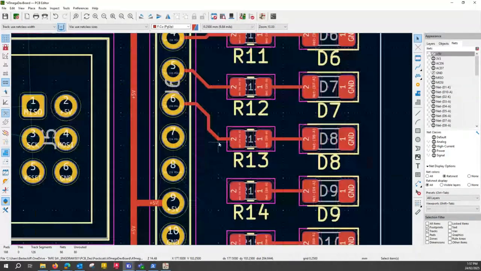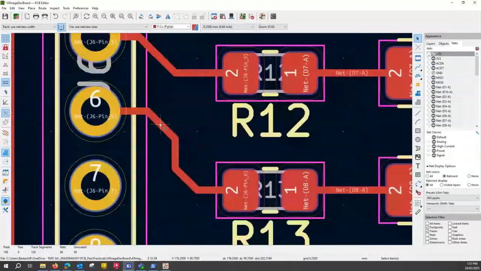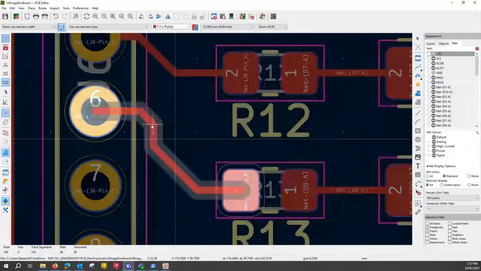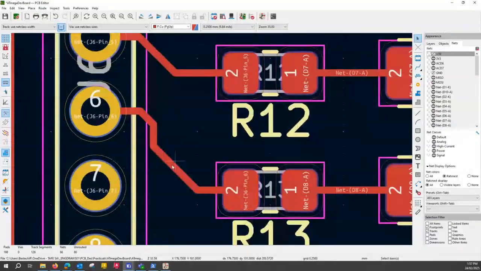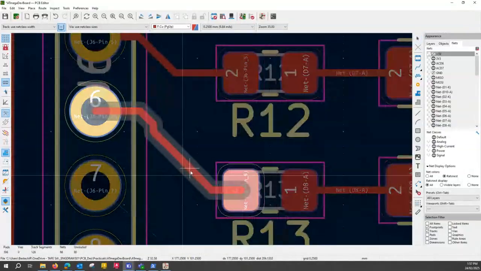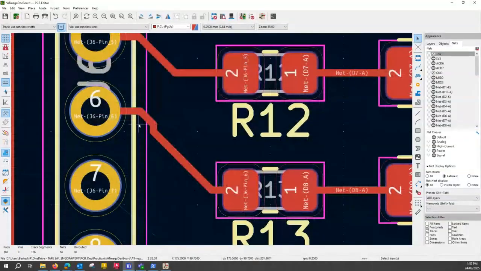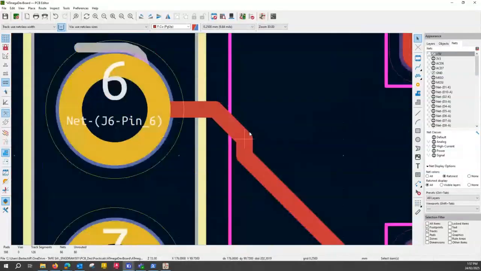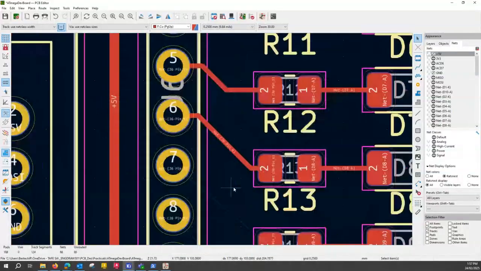That's okay. I can optimize it a little bit by bringing this a little bit closer here, and this one a little bit closer there. So technically, we could probably even run this right across. So what I'll do is, yeah, that's nice.